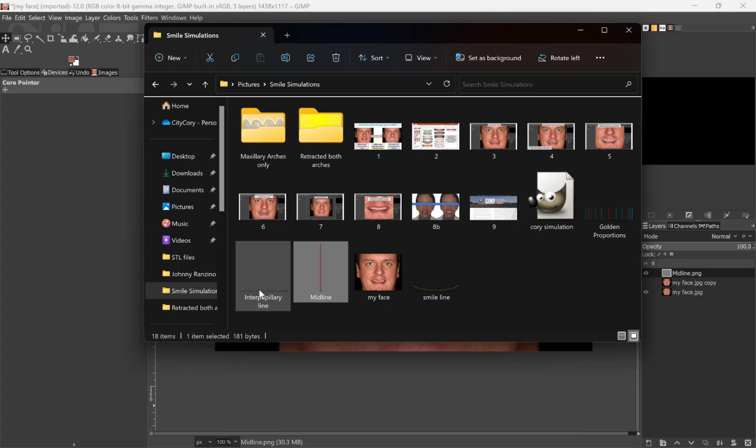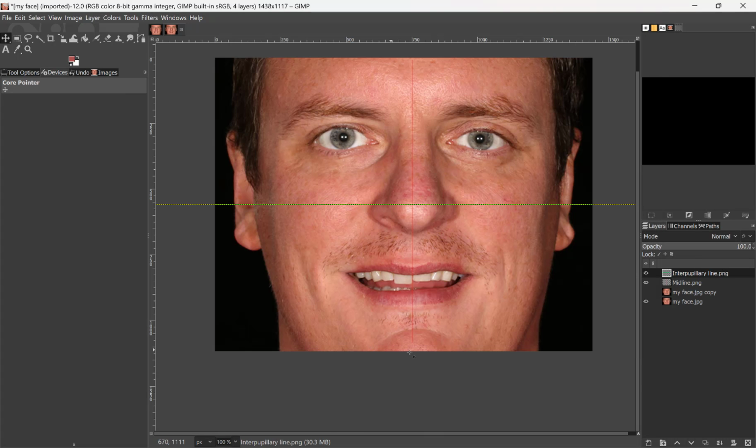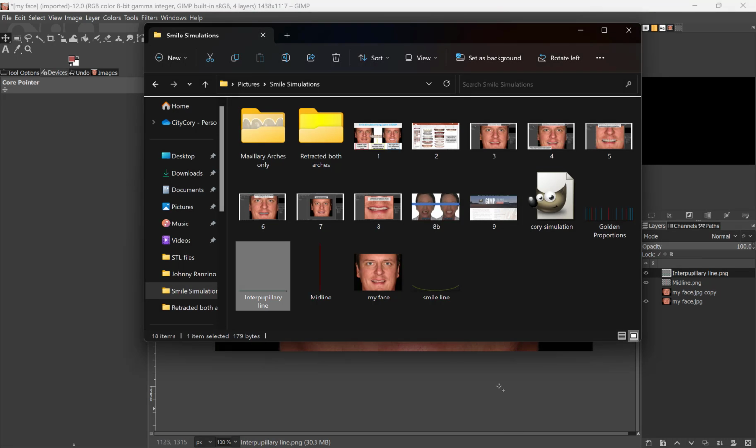Now beyond that, I'll usually grab a horizontal line. And we can move this up and down. I believe this picture had already been straightened up. So yeah, that looks like that's parallel to the interpupillary line. I like to pull that down here to give myself an indication of where I think the incisal edge should be added to. Because that way, when I'm pulling in the new library of teeth, I just drop it on that plane. So there is the line I want the incisors to fall on.